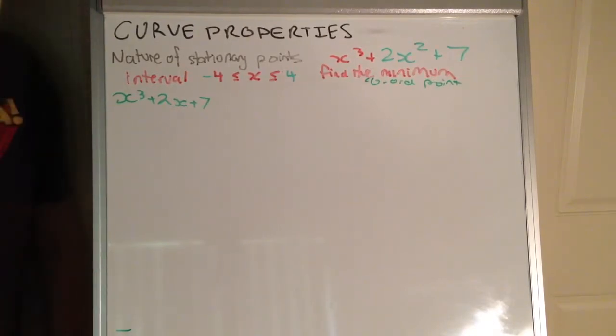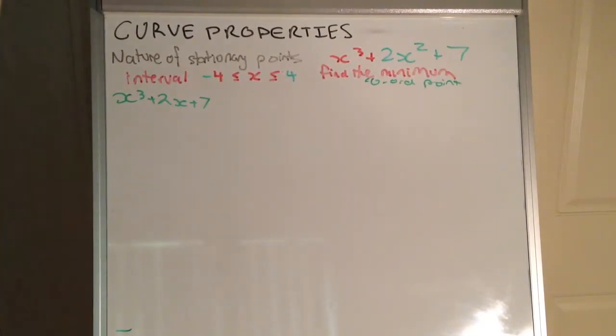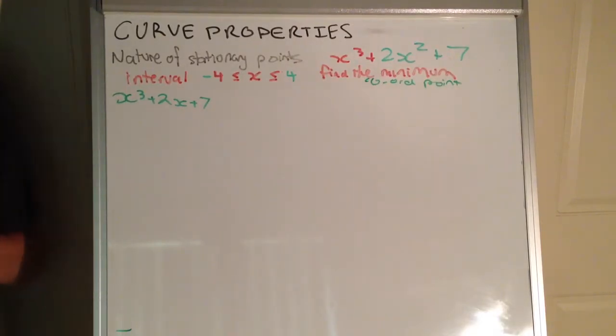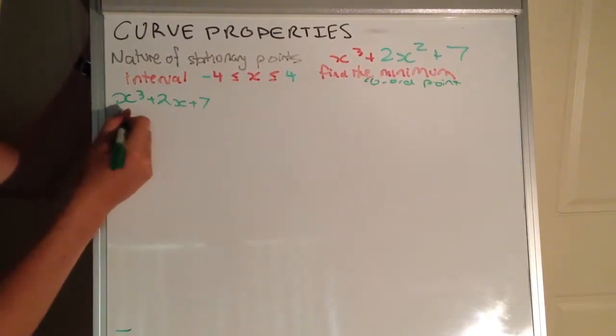So first off, we want to be able to find the derivative, the dy over dx, because of course, when the derivative is 0, then the slope of the tangent, or the gradient at that given point, is going to be a horizontal line, equal to 0, meaning we have a stationary point. So now, let's differentiate, shall we?